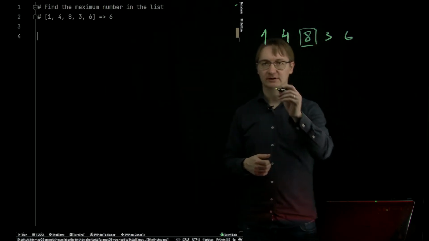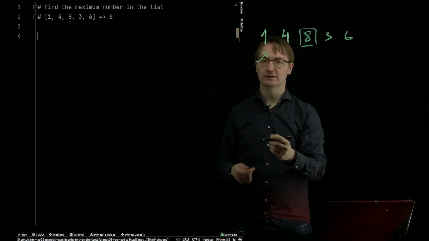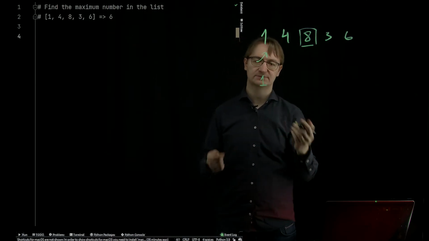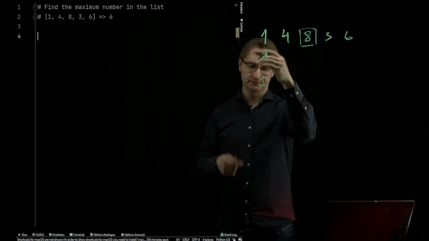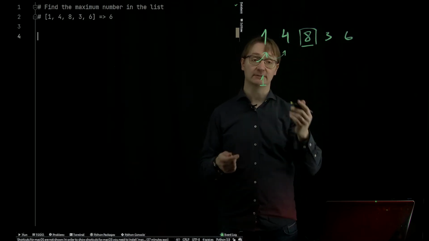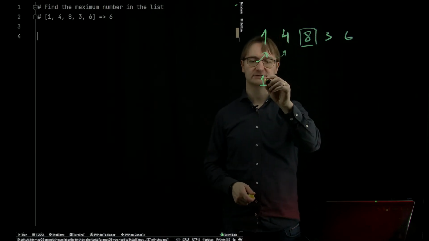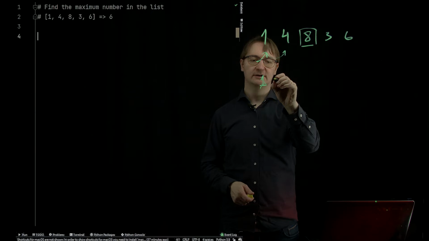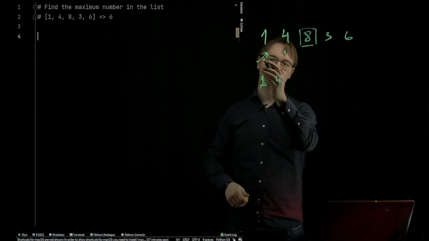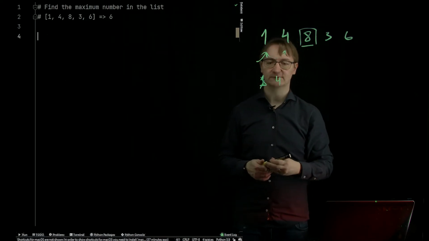So let's say I go to the first shop and see, okay, those shoes cost €1, and I will write it down. The highest price so far is 1. Now I will go to the second shop and I see, okay, here the value is higher. I will overwrite this value. Instead of 1, the current maximum price I can find is 4. So taking only those 2 shops into account, the maximum price would be 4.